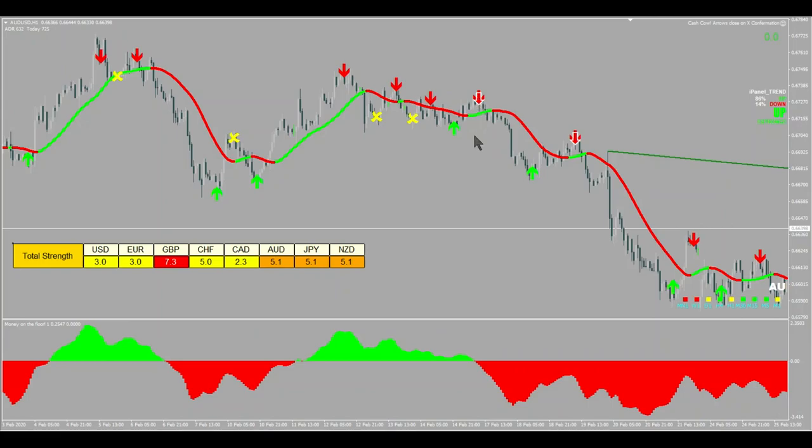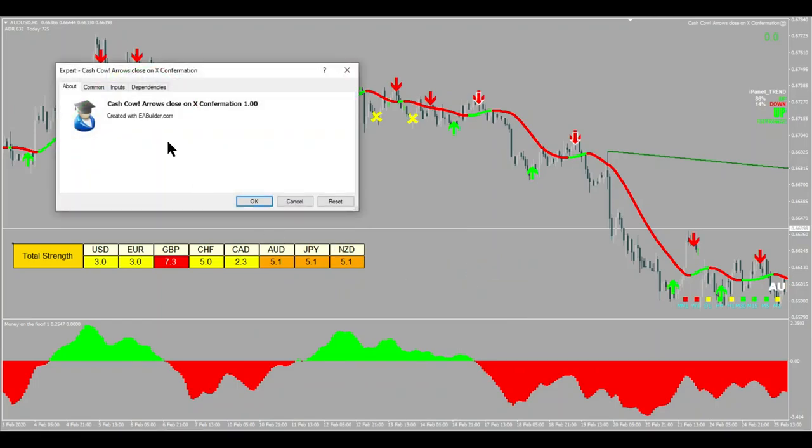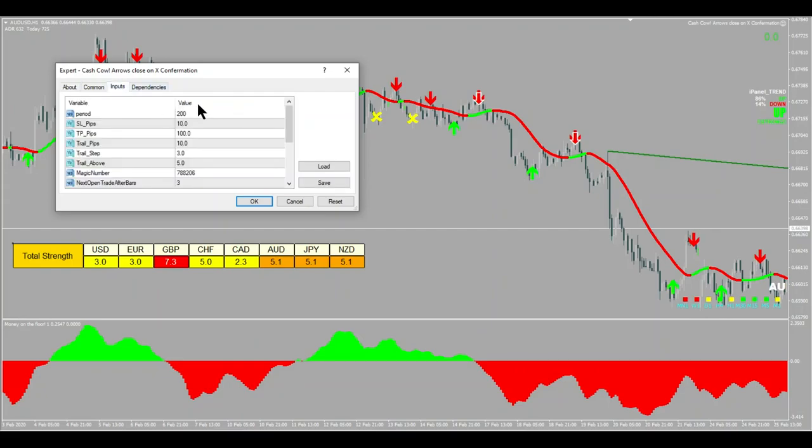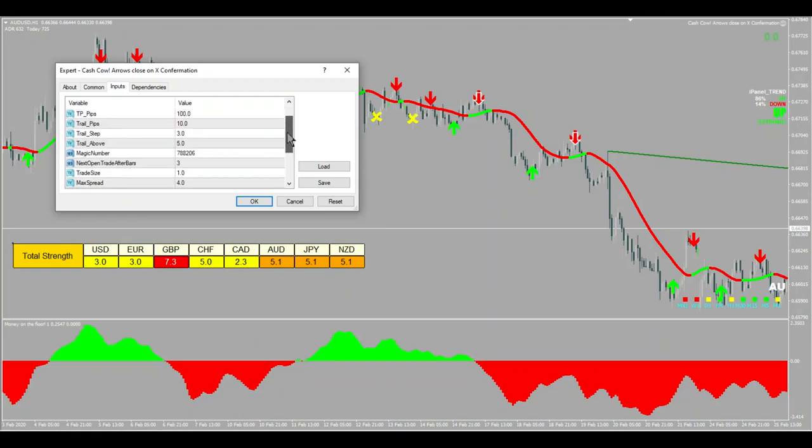So now you know how to change the parameters on it. We have our EA. Let's take a look at this EA real quick. This works off the Cash Cow Arrows. So then you come into here and you have to set the arrow parameters. Do you want 200, 100? How often do you want them? So that changes everything right there. Other than that, all your trading criteria is there. How many trades you want, where you want them, stop loss, everything, trailing stop. But this tells you how many arrows you want. And that's what that's for, so you can change it to what you want. And it's like that on the other one with the iMACD too.